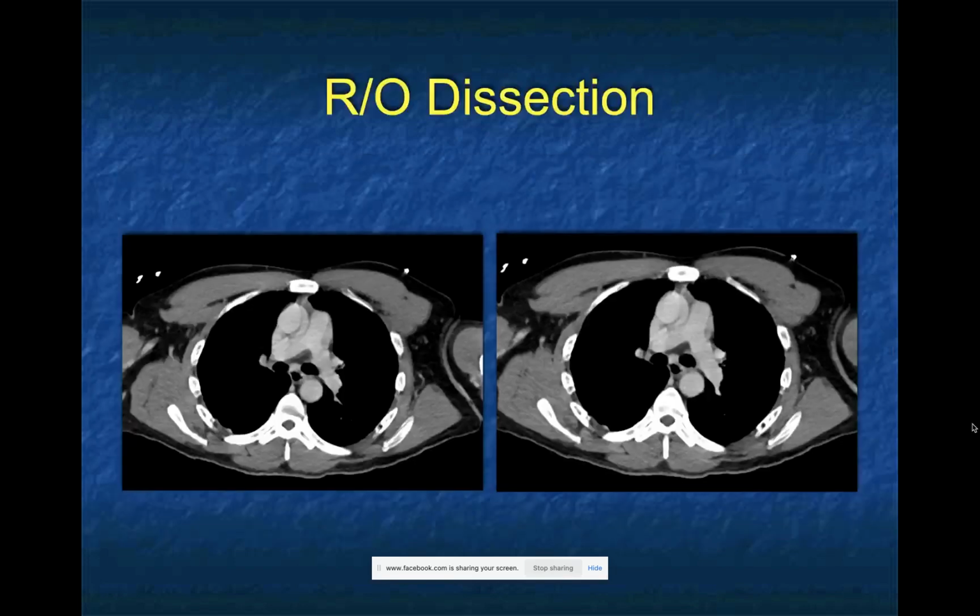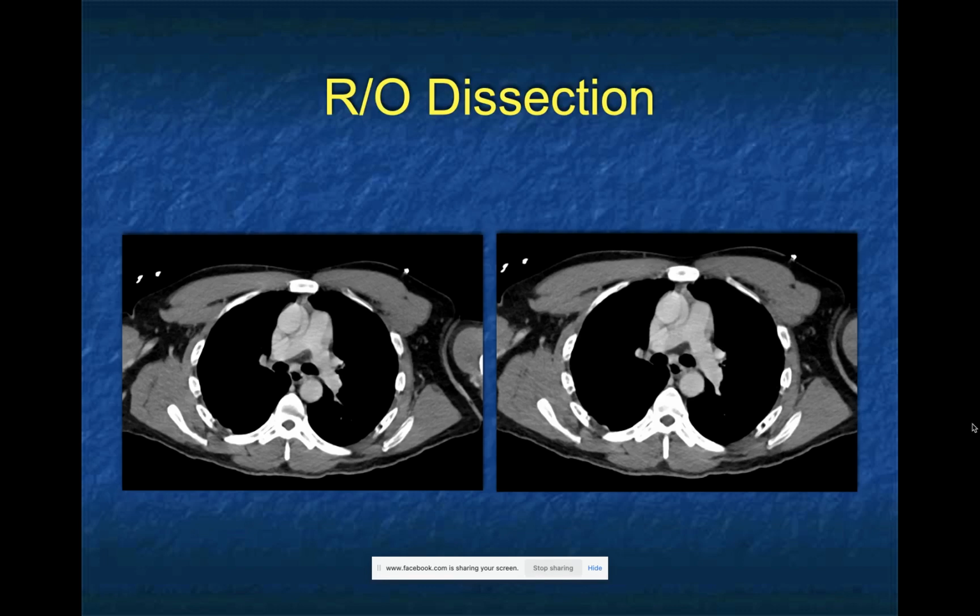Now, I'm showing this case, and I mentioned this yesterday, just to show it. I showed it to Stefan Zimmerman. This was read, not by us, of course, we would never say something crazy like this, as a dissection. The patient was going to go to surgery. When you look at the ascending aorta, you can understand why someone thought about a dissection, but if you look carefully, there's a flap going into the pulmonary artery. You need to be very careful when you don't have gated acquisitions. A little bit of motion can go a long way into simulating a dissection.